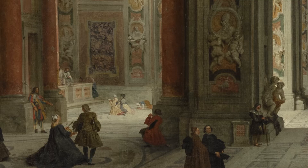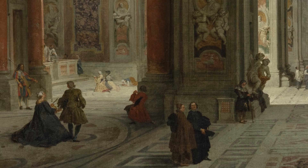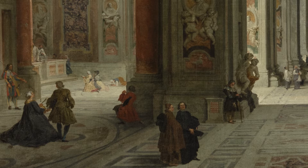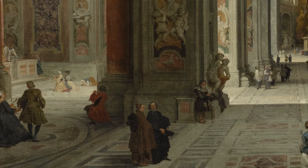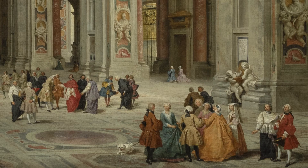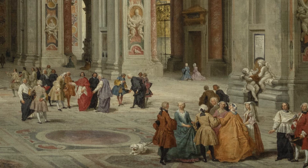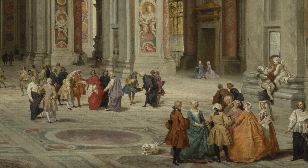That's one way of thinking about it — in relation to the photography that has replaced view painting. But there's another way: to think about what it is that Panini has added. The most obvious thing is that he's added the figures. The figures must all have been invented by him, although he's very careful to represent all the different types of activity and all the different types of people who might have been found in the basilica in his lifetime. As a huge church, it was a place in which a certain amount of socializing could legitimately take place. You'll see a group of ladies and gentlemen in the foreground on the right, and beyond them another group centered around a visiting cardinal. Cardinals did, of course, play a very important part in the running of the Church of the Vatican, which was adjacent to St. Peter's, and did make ceremonial visits to the basilica.